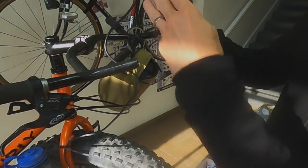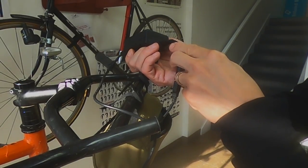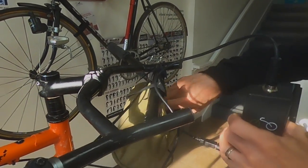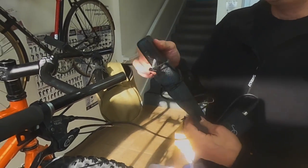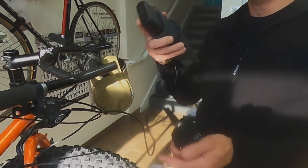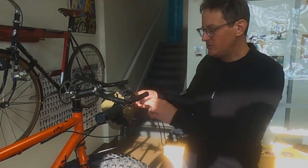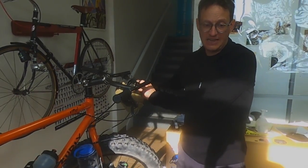That cable runs up here, zip tied to my fork. The cable from the generator comes up here to the PedalCell, which has two USB-Cs coming out the bottom of that. Got an adapter to a standard USB. That USB is connected to my battery — this is just a standard USB battery. The PedalCell just charged this big battery, and this big battery charges everything else that's USB enabled. I can charge the battery when it's easy to do so, and I can pop this thing off when I don't want it. Just a fantastic solution.